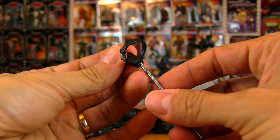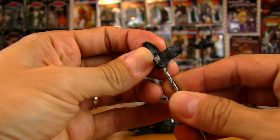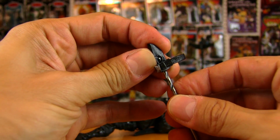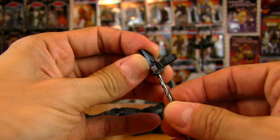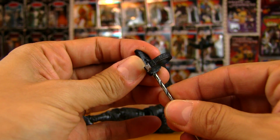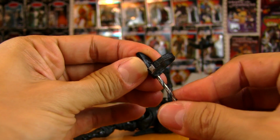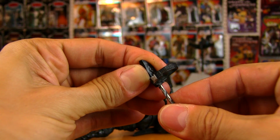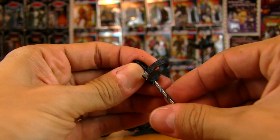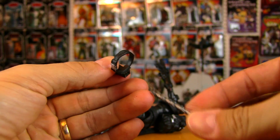Careful that you don't go off to the side, or this will happen to you. See how I've pierced the side of the thing just a little bit. It's actually fine because when I stick the knife in, it's not going through that part. The drill bit, you can see, is making its way all the way to the bottom of the sheath, and I had to try a couple of times before I was at the very bottom.